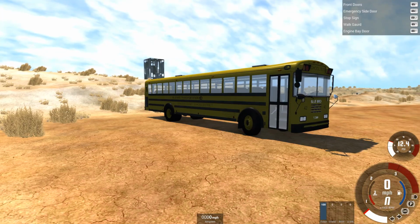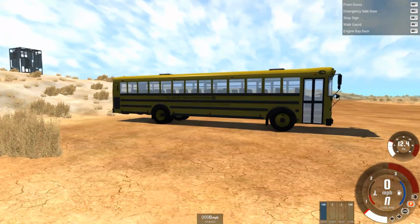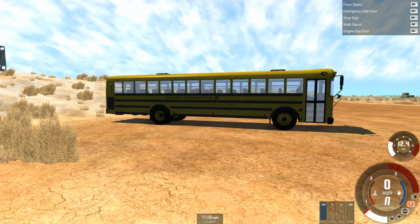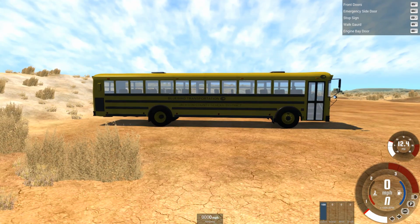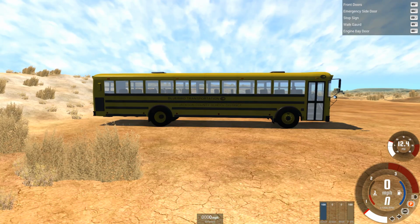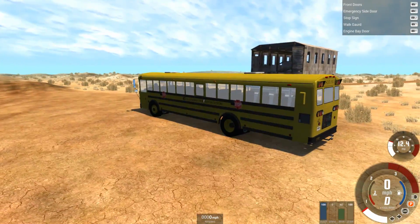Yes, to finish off today, we have indeed got a bus. The Bluebird TC2000 is going to tackle this course. Now, plus side of a bus, I would hope it'd be relatively strong. You know, there's an awful lot of vehicle here. However, the downside is there is also an awful lot of weight, which means landing of jumps is going to be very, very heavy. There's going to be a lot of force going through the suspension and whatever it is that hits the ground, so I do fear we might break stuff quite easily as well.